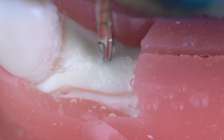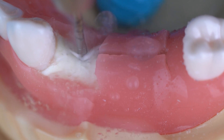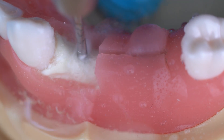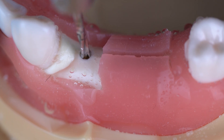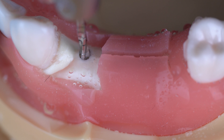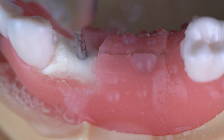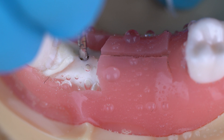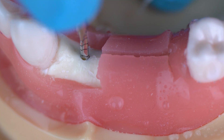Apply a little bit of pressure and make a small dimple right at the midpoint. Then run the drill before contacting bone and use an up-and-down motion, taking this to about six millimeters or so. The first line is eight millimeters, so you don't have to take it all the way down to that first line. The preparation is now almost down to that first line — almost eight millimeters.